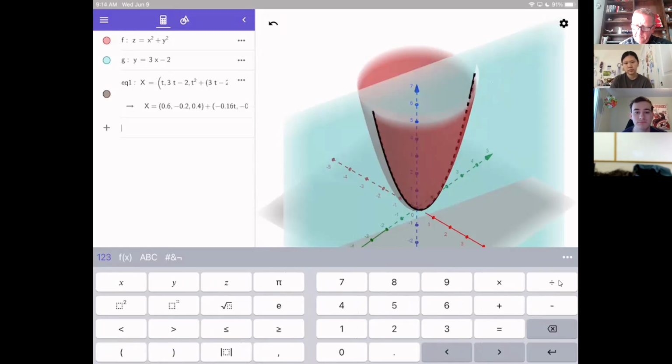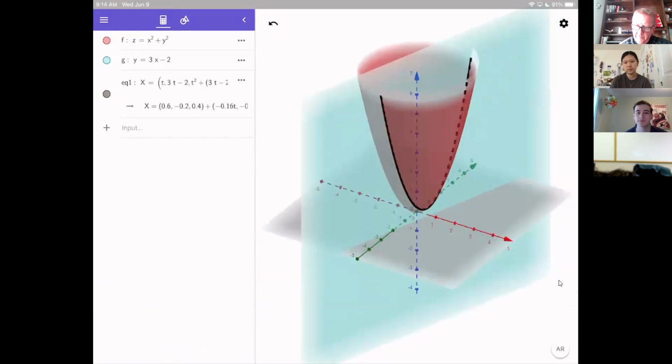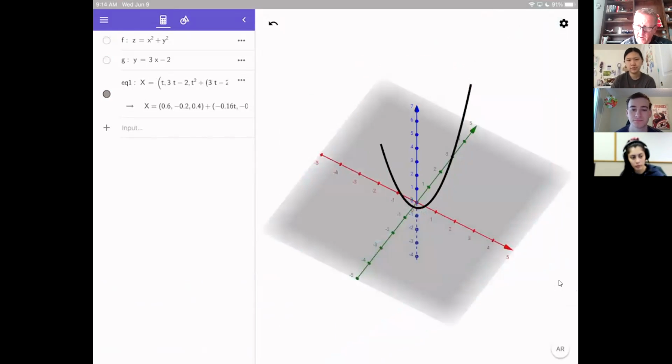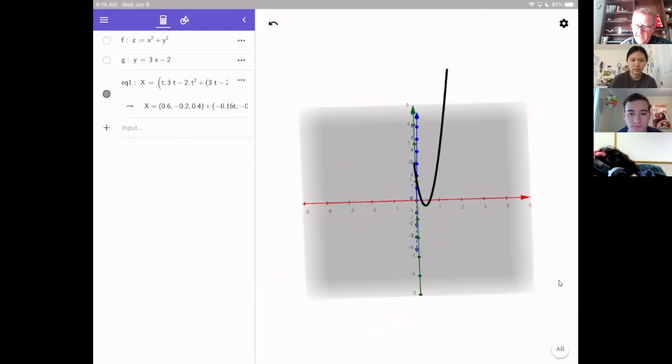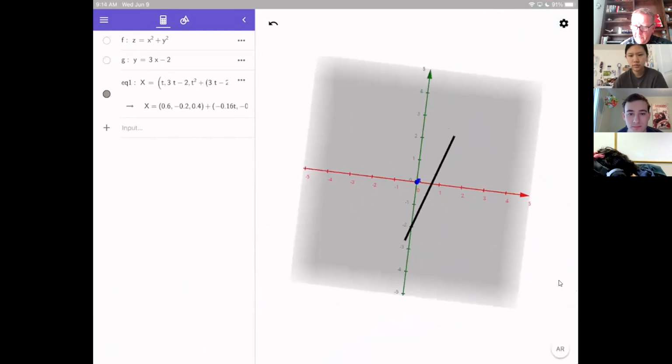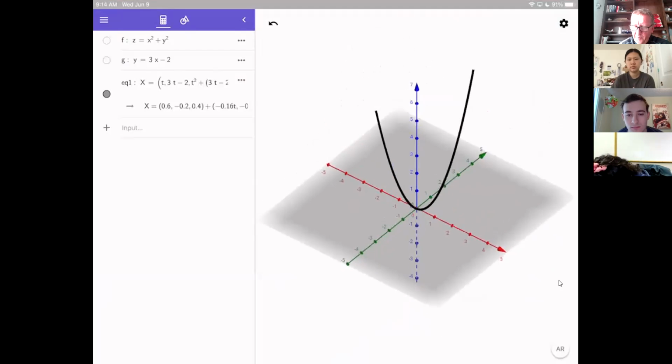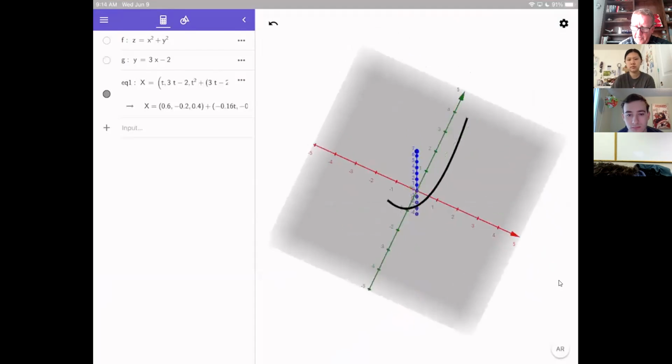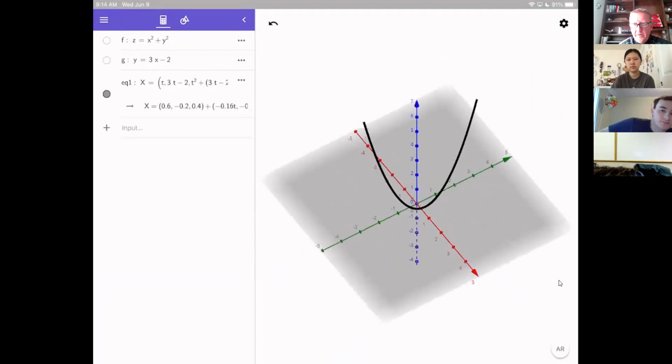Do you see that it's working? So if I go back and turn the other two off, does it make sense? Notice it looks like a parabola. Notice from the air, it looks like y equals 3x minus 2. Remember x and y? So x and y just looks like 3x minus 2, but notice the z value is very complicated, right? It said square them and add them together. And so although it looks like a line from the air, it's actually a parabola. So it's kind of a parabola that's been rotated into some weird dimension.